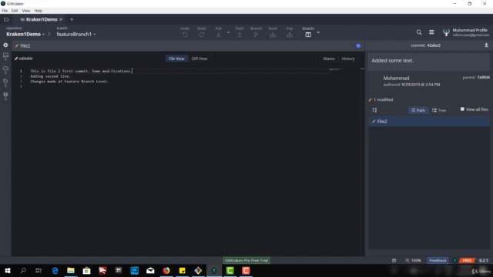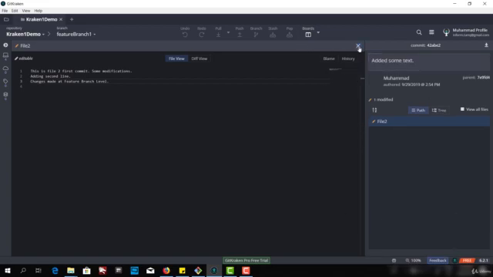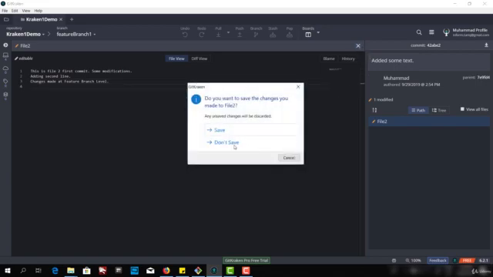So I added one line, which is some modifications. Just add 2 words. Now we can create a new commit, or we can amend the last commit, right? What I want to do is create a new commit to show you a new commit. I will save this file.